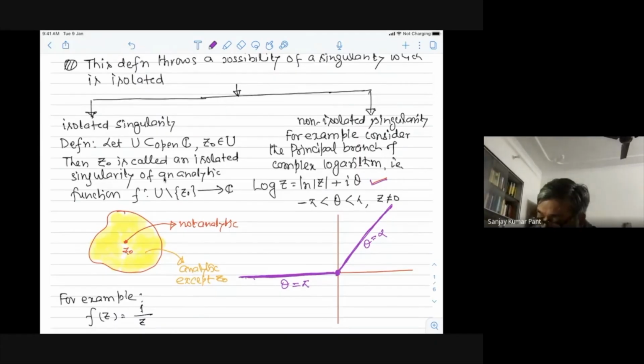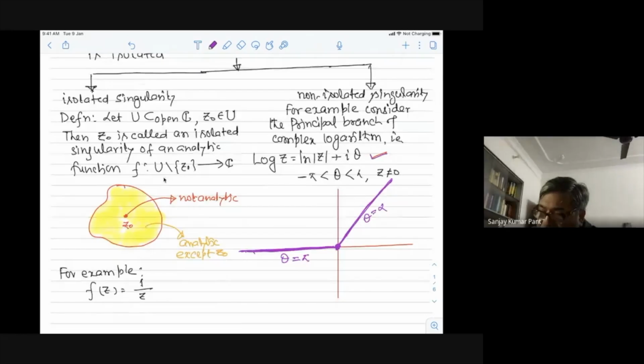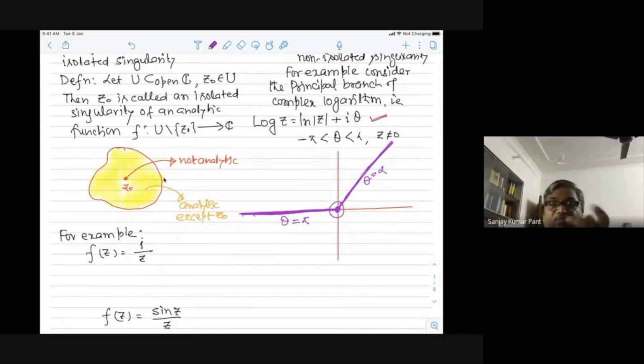The common point of these branch cuts is called the branch point, and branch point is a very interesting point. All points of the branch cut, all points of the slit, will be singular points by your definition, and especially the branch point. This is one of the examples of a non-isolated singular point, because in any neighborhood of this branch point, you get points where the function is analytic and points where it is non-analytic. So for multi-valued functions with a branch cut, the branch point will be a non-isolated singularity.